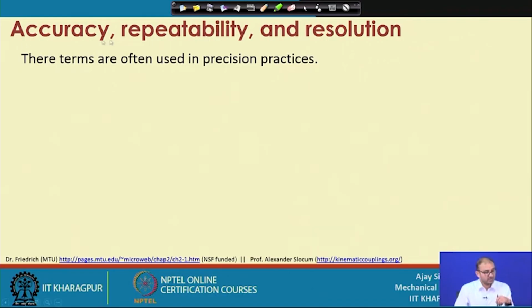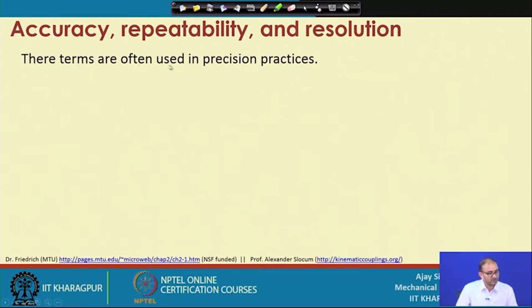We know these particular things in terms of metrology or the instrument part. That means, what is the accuracy of the particular instrument, that suppose you want to measure temperature variation, you want to measure the dimension of any component by means of vernier caliper or something. At that time, you have to understand accuracy, repeatability and resolution, and these things are important in all measurement, right. So, here let us see how these terms are connected with the machining operation or the micro machining operation.